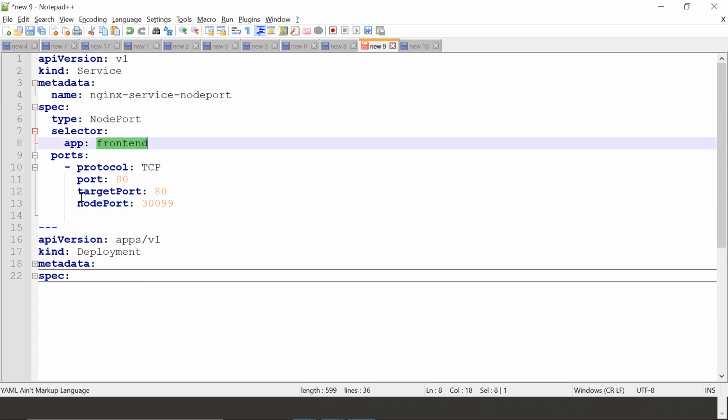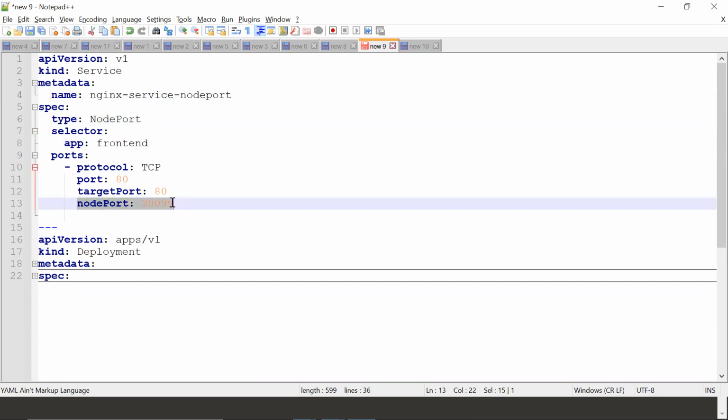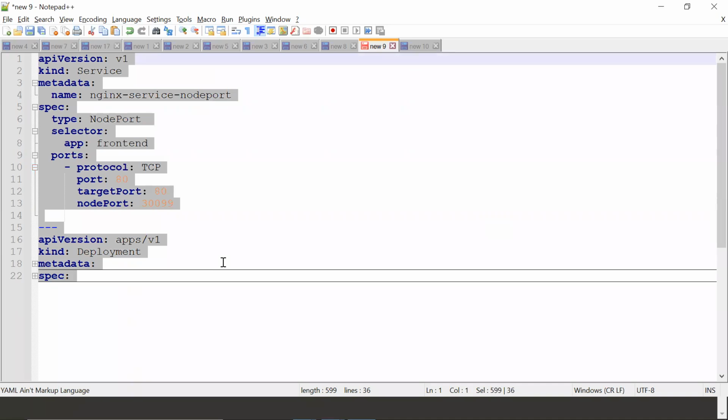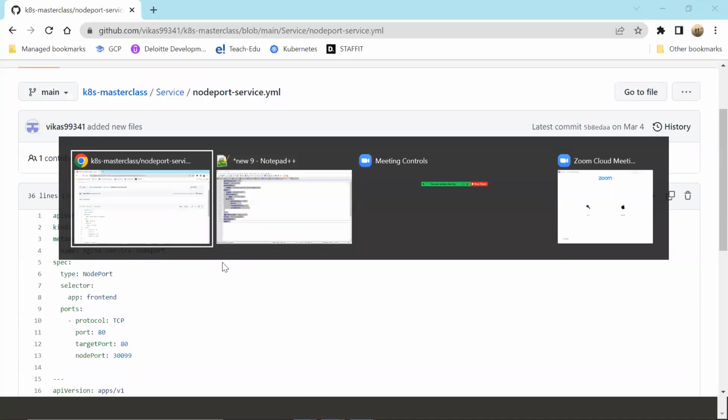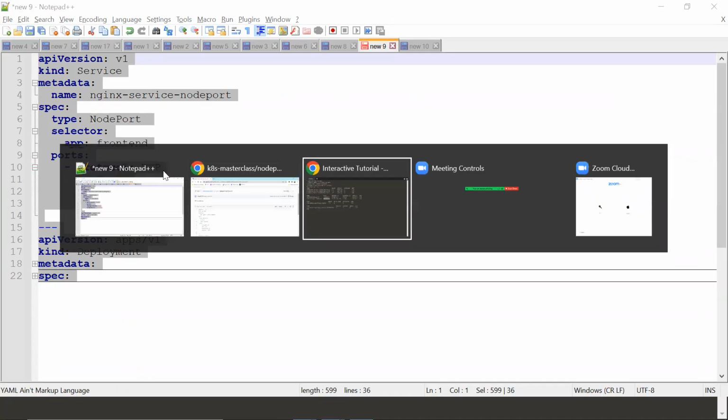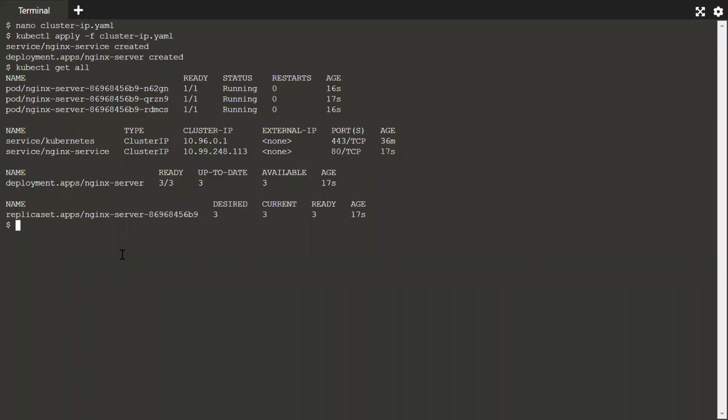But here if you see, the node port has been mentioned and the port is 30099. Means I want to expose this content which is running inside the container, inside the pod, but at port number 30099. Okay. You can run the entire thing. Come here, say nano.